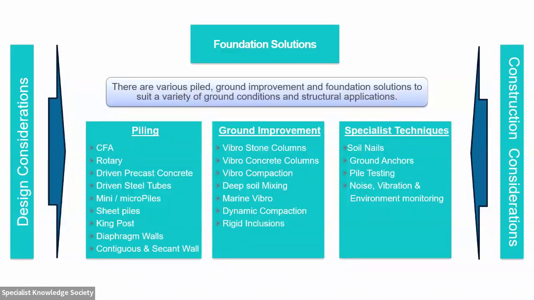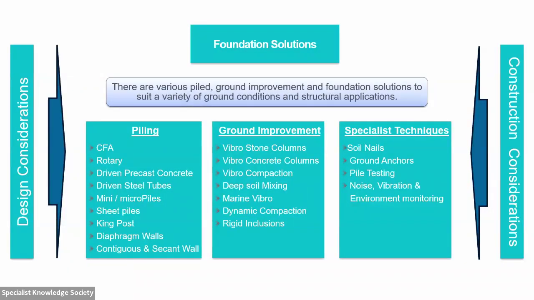Piling generally puts a structural element in the ground, which transmits the load from whatever we're building, whatever structure or whatever we're putting on top, directly through that structural element down to a more competent strata. Whereas ground improvement, you put some element in the ground and it works with the ground, so you use the ground support as well as the element you're putting into the ground to support whatever you're putting on top.